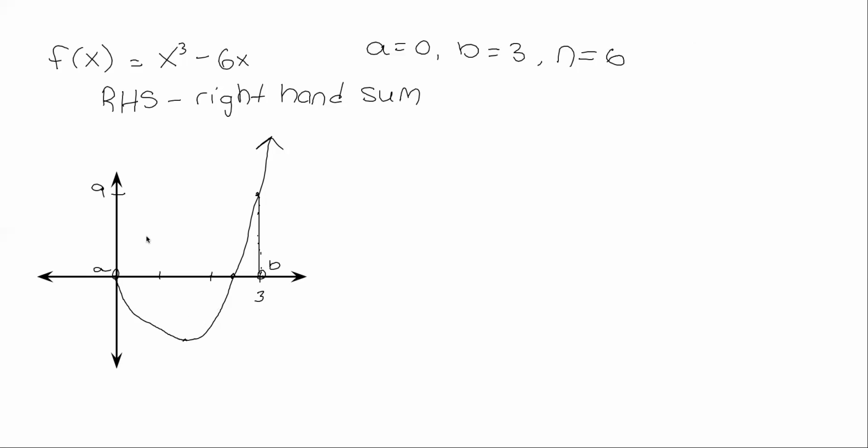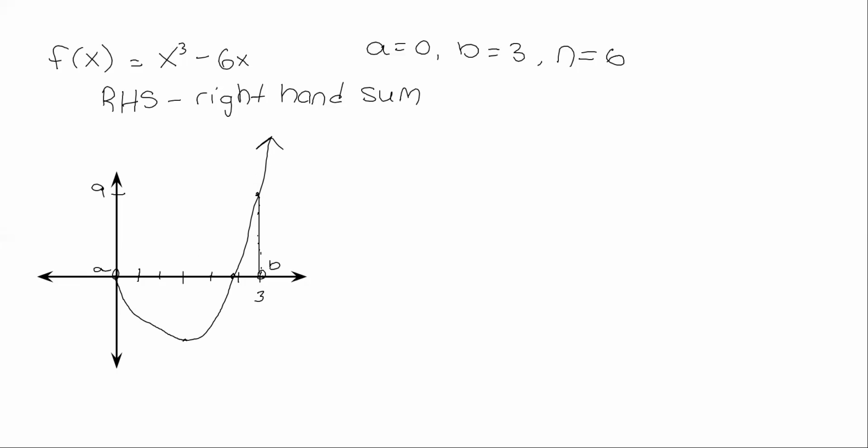So what we want to do is decide where we're going to make our rectangles. If we go 0 to 3, we're going to have just 1, 2, 3 on the x-axis, but n is 6. So we want 6 rectangles. That means we just want to take every interval and split it up into 2 more, so that we have 2 intervals right there, and then 4 intervals, and then 6 right here. Going from a to b, we would have 6 intervals.